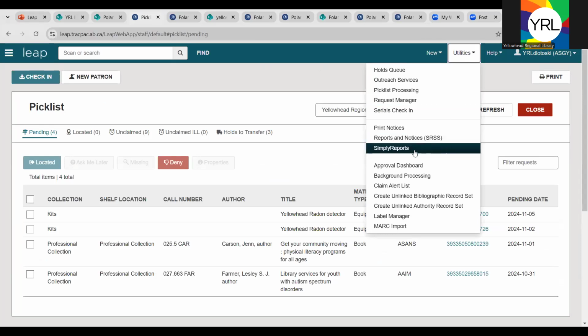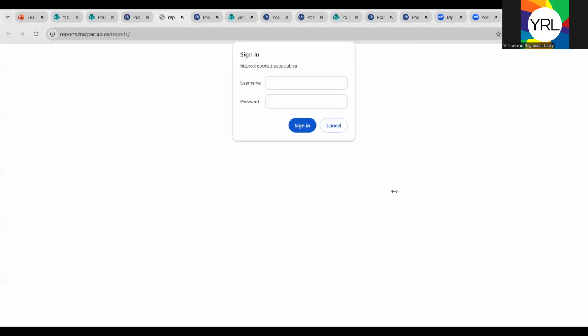You'll also find in here a little menu option for reports, so you can open that directly from Leap now. But let's take a look at reports and notices. You'll log in here using your regular Polaris credentials.